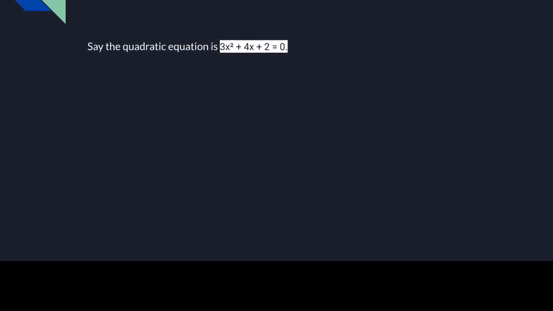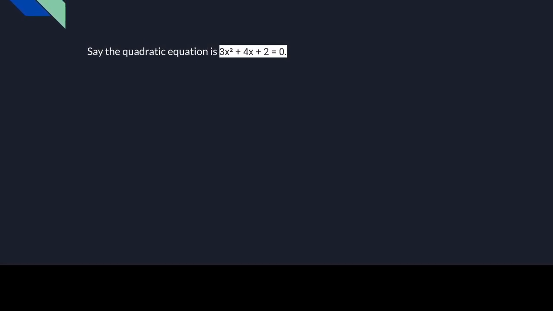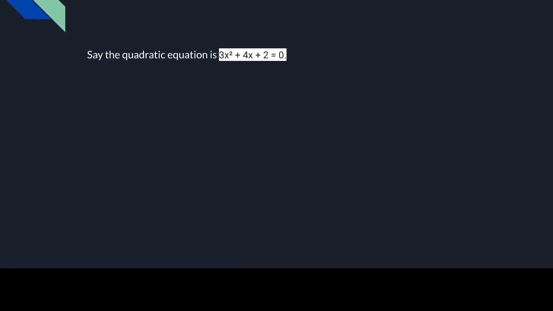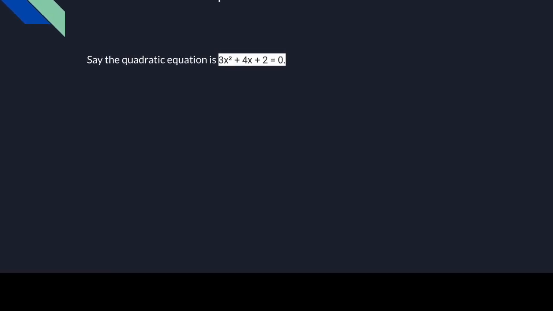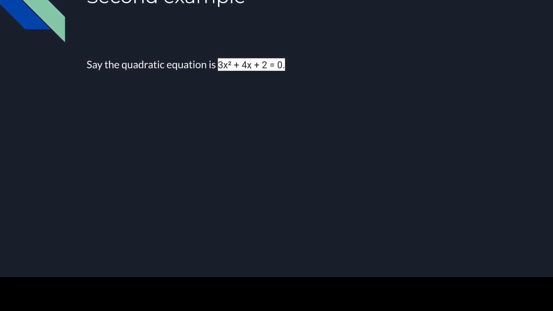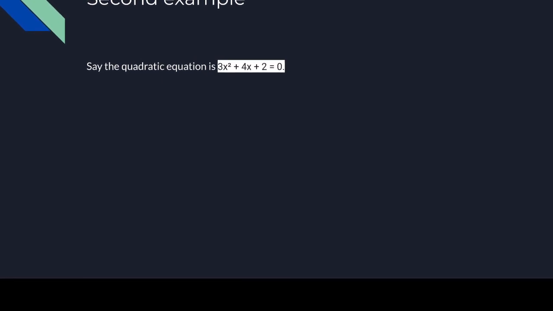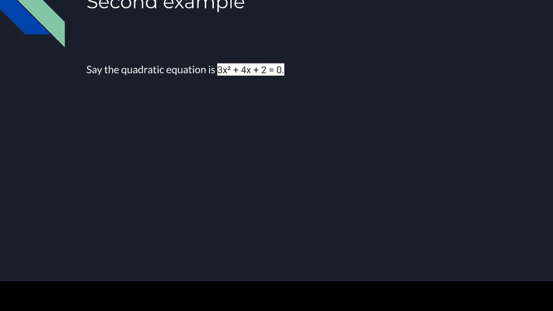Next, for the second example, not only are we going to plug in the numbers, but we are going to actually solve the equation. And this is when it gets a little tougher. So, again, the equation, x equals negative b plus or minus the square root of b squared minus 4ac all over 2a. So, in this equation, the 3, which is by the x squared, is a.